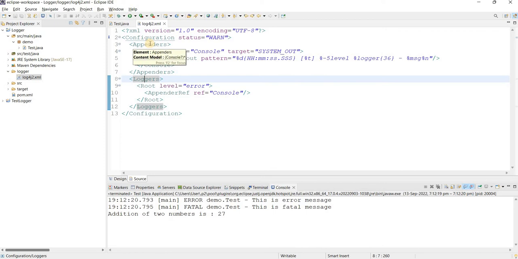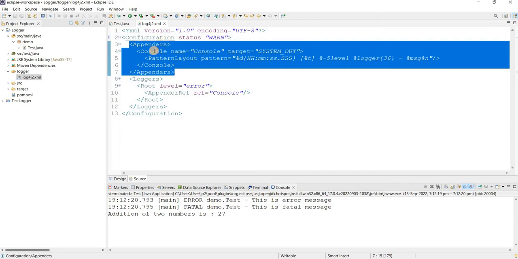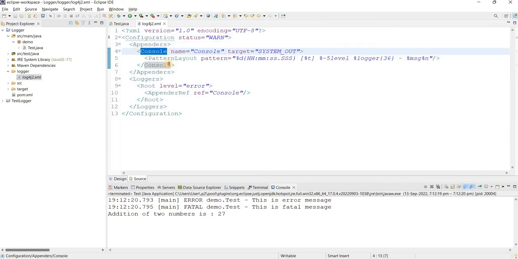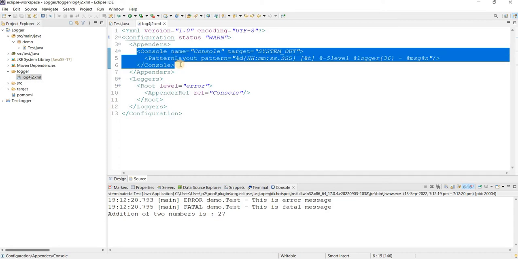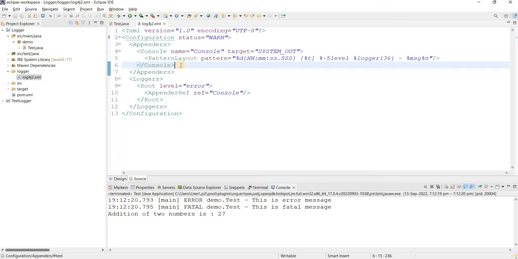These are the two major, main tags which we need to write. Under appenders, we can create whatever logs we want to create. Let's say a console log, a file log, and there are multiple logs, which we have seen, I guess, in the last or last-to-last video. As of now, we have created a console log.